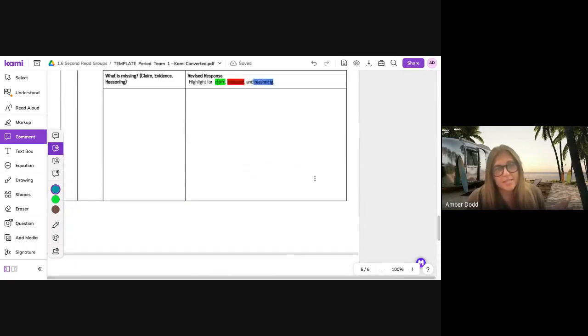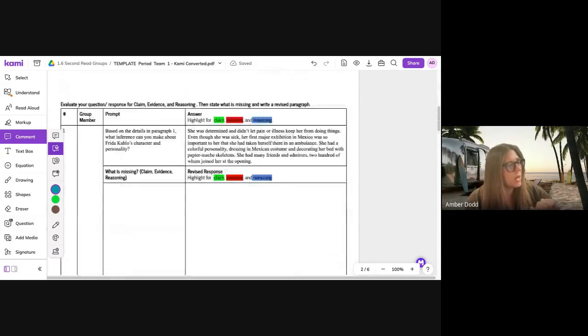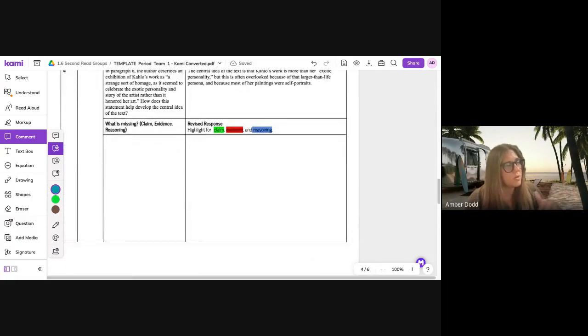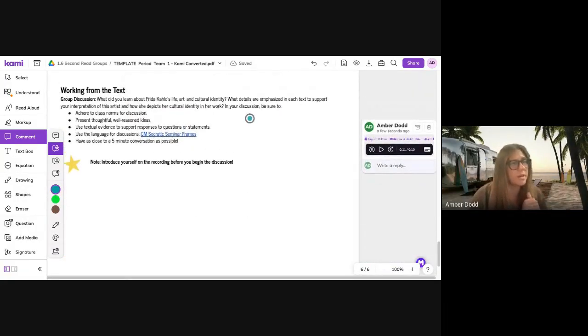And then, looking at my skills, I would glance over and see that they would do their work. In Canva, you can also see who worked on what, so I can spot check it there. But a lot of times for these assignments, what I was really analyzing was their class discussion, or their group discussion. So this was a way that I could hold them accountable for having those academic discussions without having to be physically present with each group, marking off. I could still have them in smaller groups, give everybody a chance to speak, and be able to do it that way.